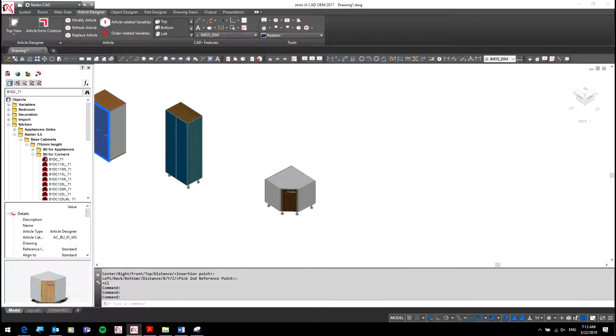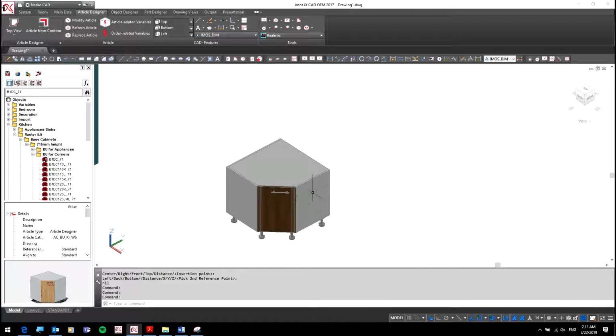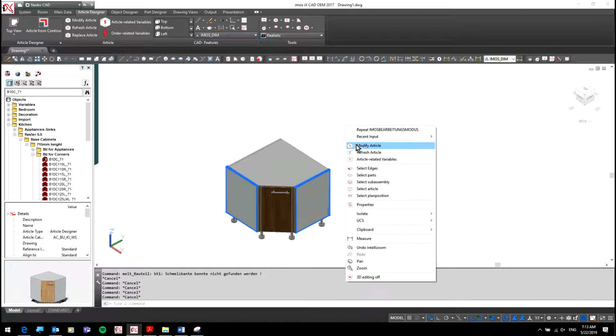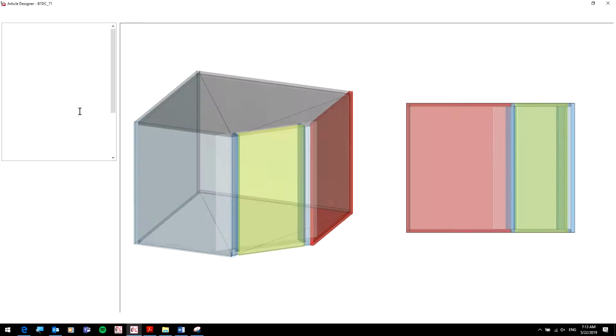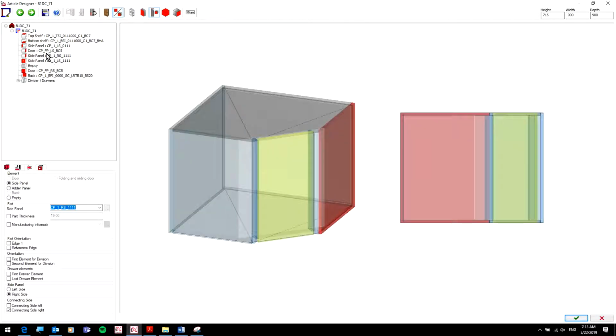So this one, this should be right connecting side and right side, and this should be left connecting side, left side. But if I'm making this article, by default, I'll have this to be by default.